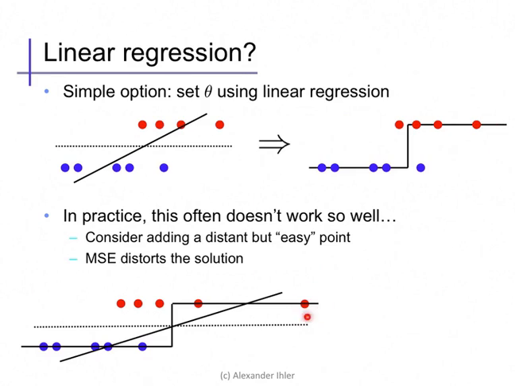Consider, for example, adding this extra data point over here. In some sense, this point is actually very easy to predict. It would be predicted correctly by our previous values of theta. But using linear regression, the parameters will be greatly distorted, so that our linear response at that point will be closer to its value +1, even though all we actually care about is that its sign is positive. The mismatch between the predictions of regression and classification and of the losses, mean squared error versus error rate, leads to poor selection of the parameter values in this case.